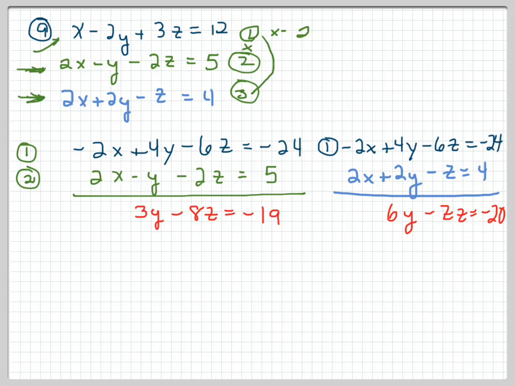So at this point I have two new equations, those are both shown in red. It would help if I could read what I'm writing here. I'm looking at the second one in red. I got 6y minus 7z equals negative 20. So now I've got these two equations in red, and they both have the same unknowns, y's and z's. And so I'm going to combine these two equations and eliminate something else, either the y or the z. I think based on multiples of 3, it's probably the easiest one to get rid of the y with.